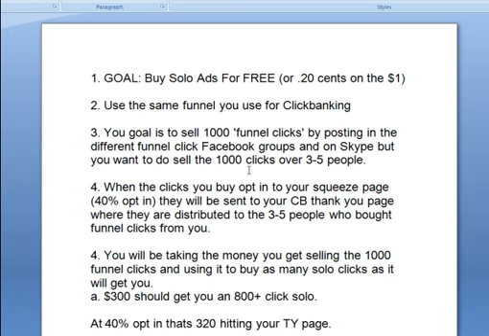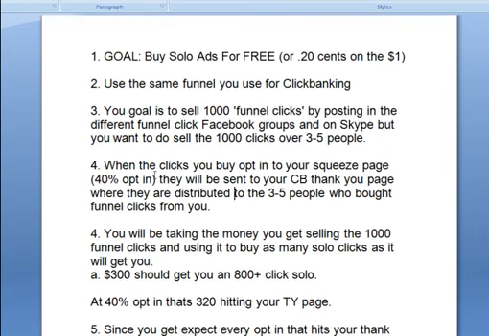And if you sell 500 to one person, then you better make sure that the second person only buys at most 300. Now this doesn't always work out to the exact scenario, because you can't always find a person who buys 500 and then a second person that buys 300. But this is just the overall principle. The overall principle of this whole thing, guys, is it's really difficult to screw this up beyond the point where you're going to have to pay more than 20 cents on the dollar for solo clicks, okay?